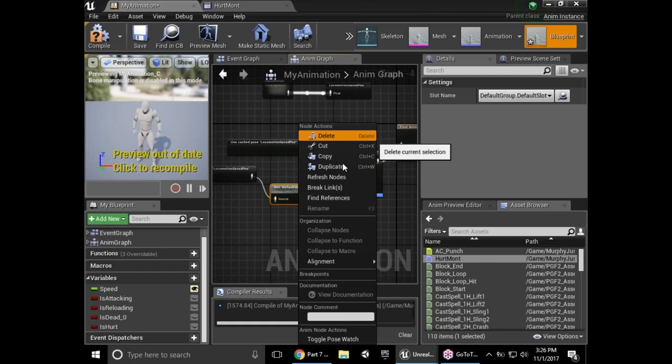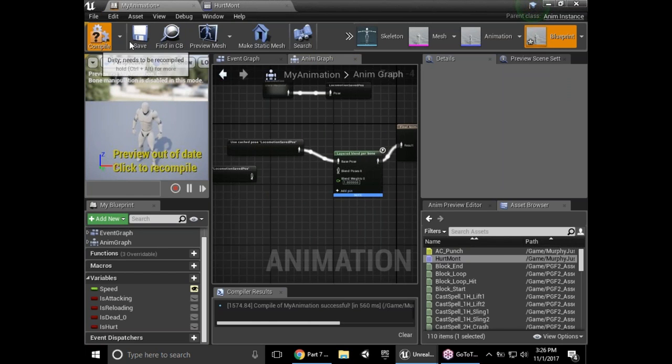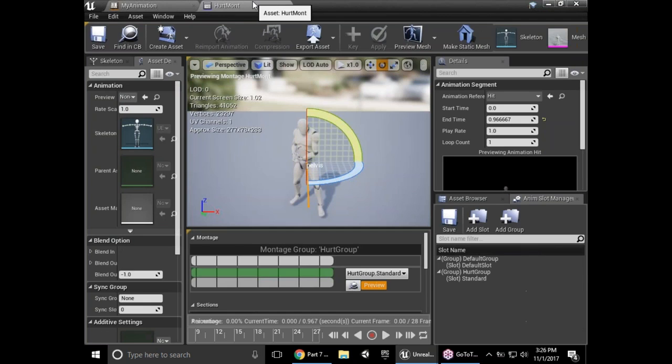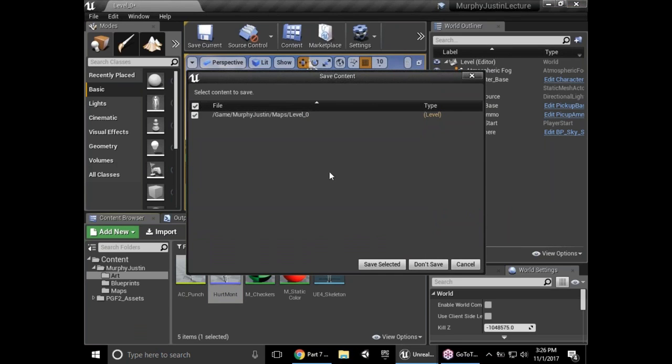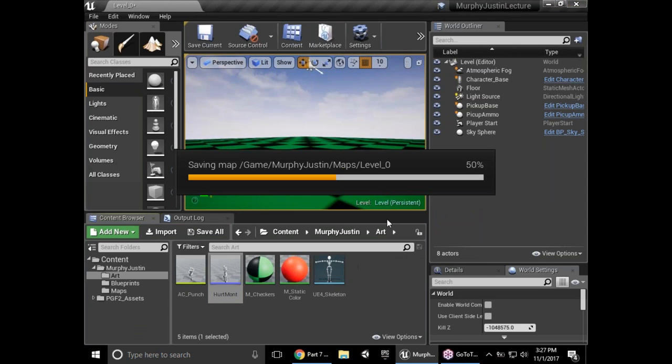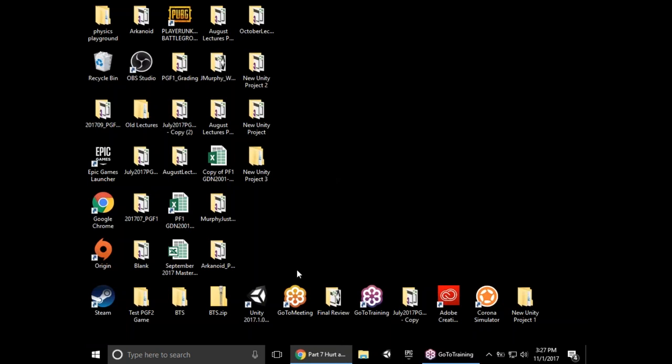So, I'm going to close out because that slot we just created is not showing up. I will have to close and reopen.